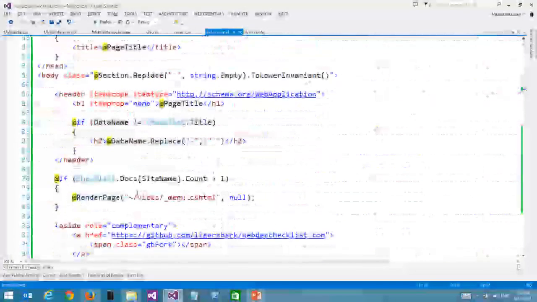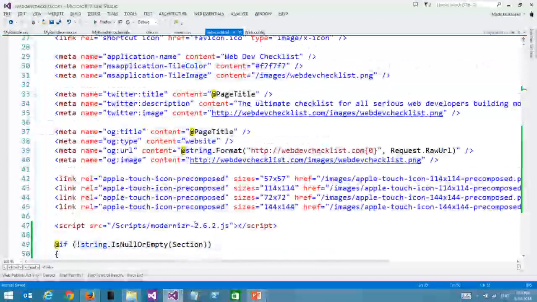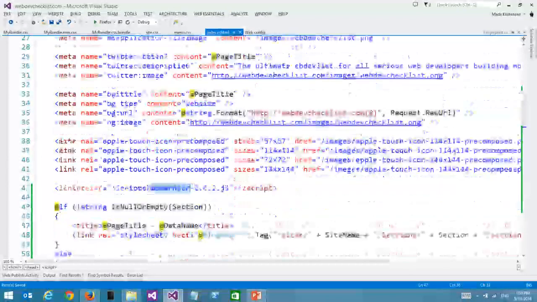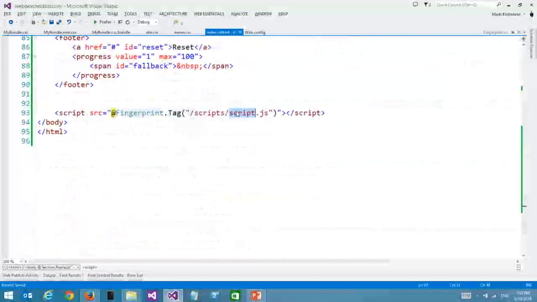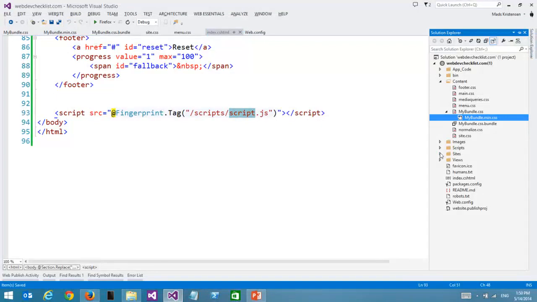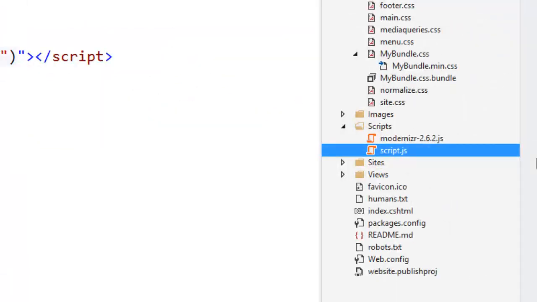Well, what about our JavaScript? Modernizr is already minimized, so we don't really care about that. But we had our own script here, and it's living right here. To minimize this guy, to remove all the white space, and to rename all the variables and so on to A, B, C, D, really short names inside the functions and all that, again, we can use Web Essentials: right-click, minify JavaScript file.